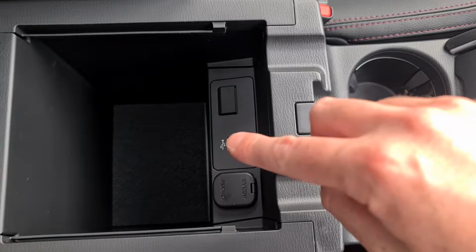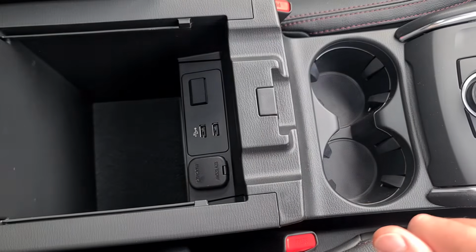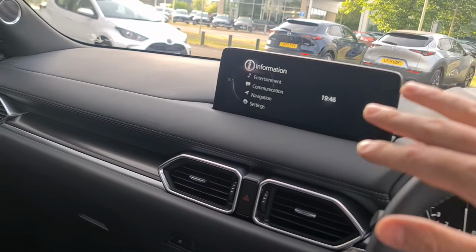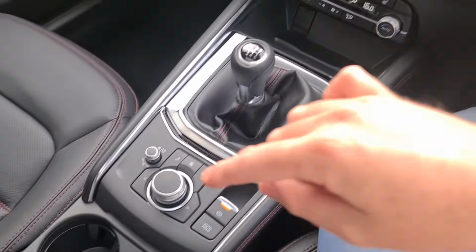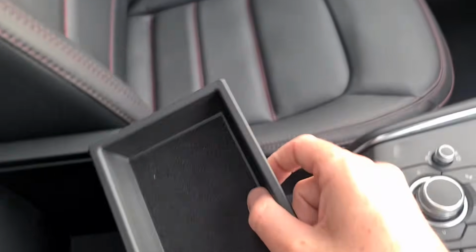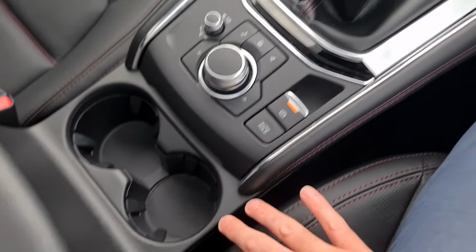And then these two USB slots here are both Android and Apple CarPlay enabled, so you can plug your phone in to these USB slots and it will display your phone screen, or your apps at least, that are compatible on the screen, so you can use things like Spotify, WhatsApp, Google Maps, Waze, all those kind of things while you're driving, again, all using the rotary knob here. They do give you this little storage tray. I think it's just to put pennies and things in, or a pen, or just junk really. And you can fold them away, and you've got a couple of cup holders here as well.